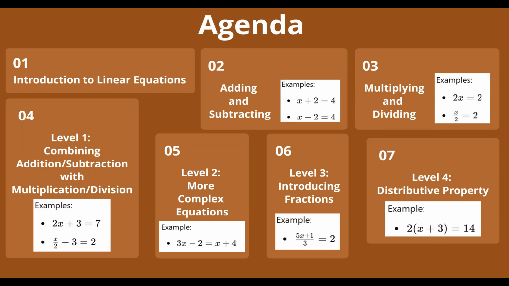Now, how can you determine your level? Simple. Try solving the examples on the screen. The answers are in the description below. And for any question you get wrong, just skip to the corresponding chapter and watch that section. Now, pause the video, challenge yourself, and find what level of linear equation problem solving you're at. Good luck.